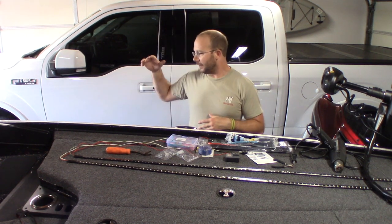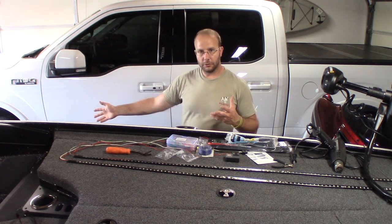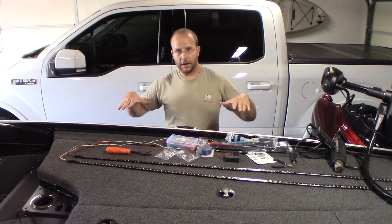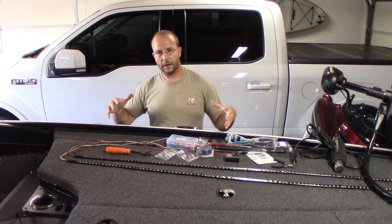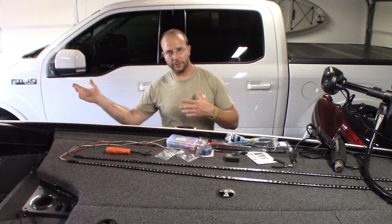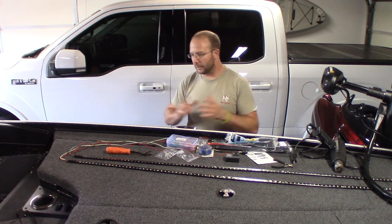So I'll have the turn signal on each side, but it'll be in red. And then I'll have running lights and brake lights. They'll always be a dim red. When I hit the brakes, it'll be a brighter red. And then with the turn signal, that side of the trailer will be flashing with the rear turn signal on the trailer. So really excited for that.